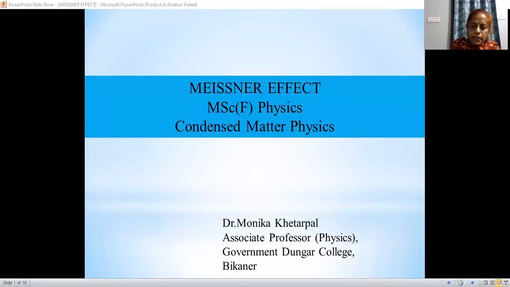Superconductors are the materials which possess infinite conductivity. That means zero resistivity. So it has been found that these materials are superconductors and they have superconductivity phenomena below a definite temperature termed as critical temperature. That means for T less than Tc, the materials exhibit a special phenomena, that means zero resistivity, and above Tc, these materials behave as normal materials. So students, today we will discuss an important phenomena about superconductivity, that is Meissner effect.